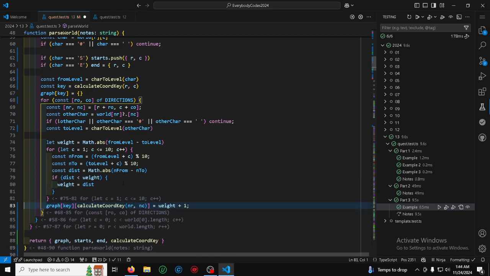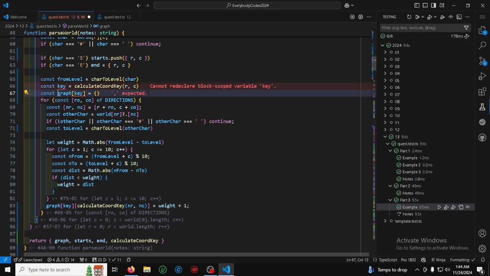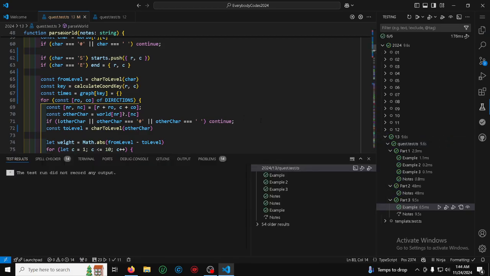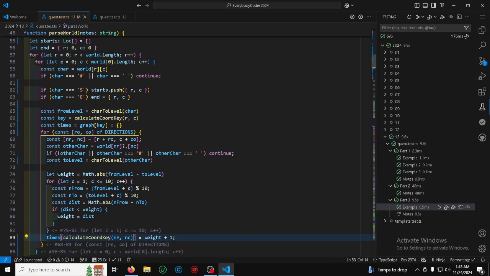it feels. We need this key. We need it to create the dictionary or the map and to access it. So, sure, this could be variabilized. Don't see it really worth it though. We can do it right here. Const, and cool, we'll call you times. It's a great name. I don't know. Names are hard. It works.